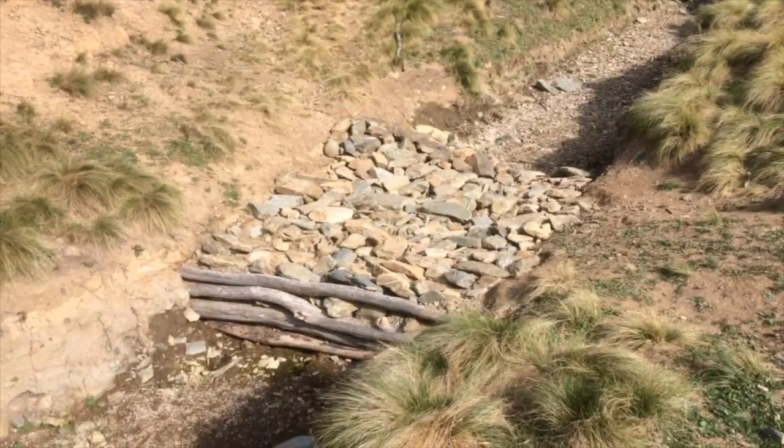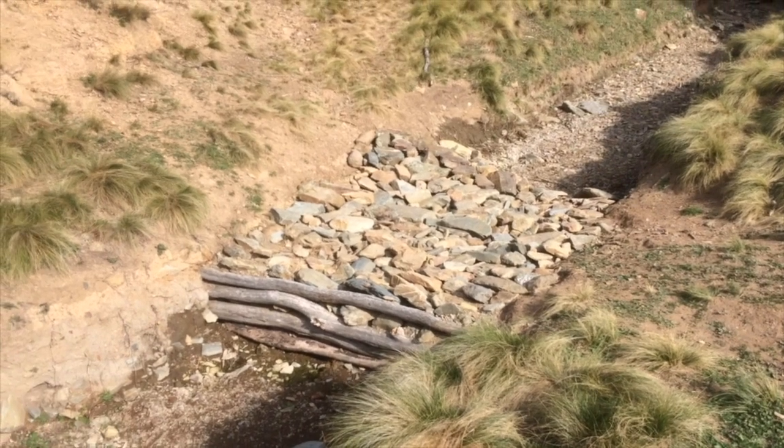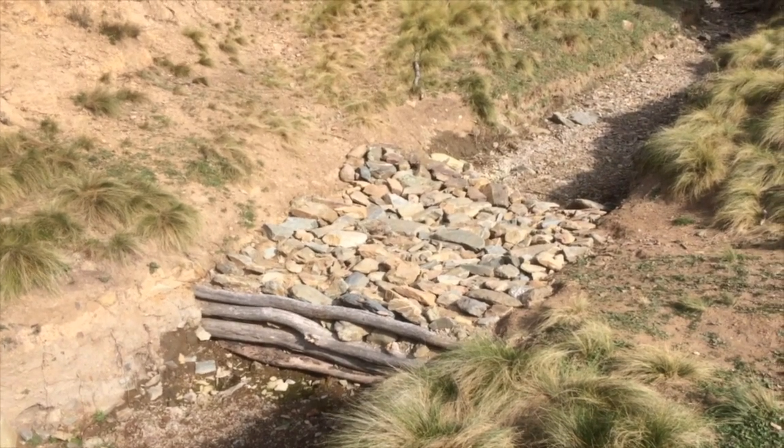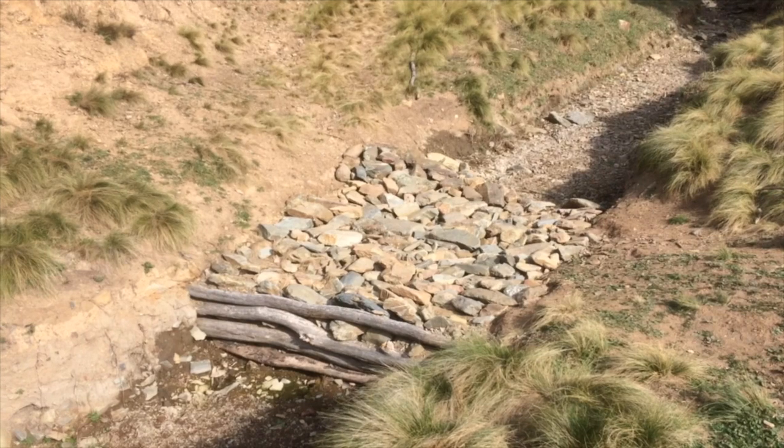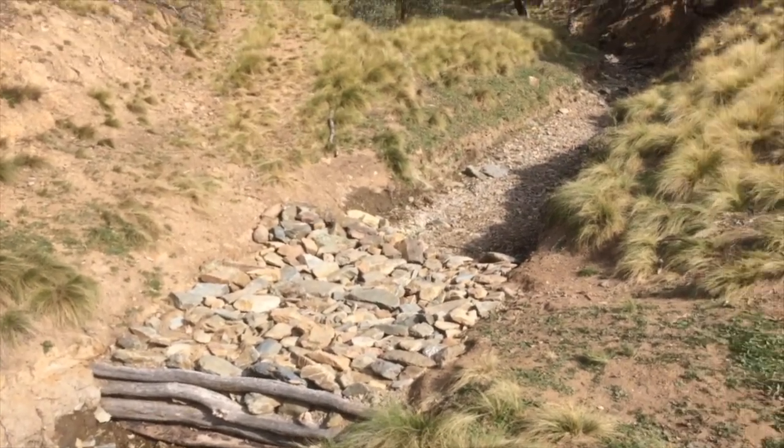It's looking much more level, which is great. I think if we just keep topping up this crossing, it'll hopefully survive for some time. We'll have to really see how it holds up when there's a next big sort of deluge coming down this creek.